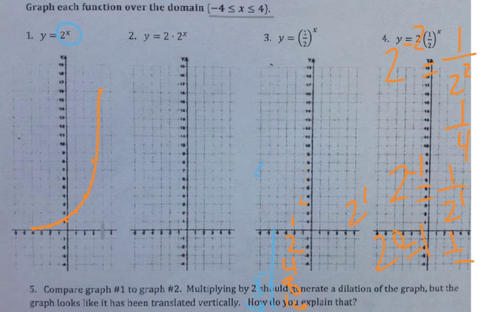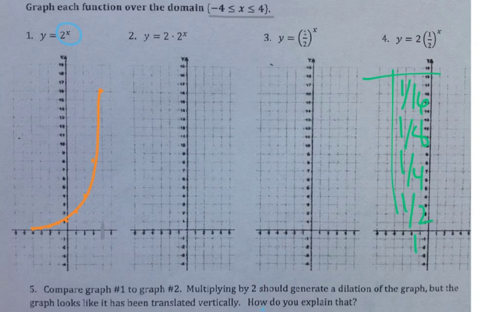So then you do the same thing for number 2. And basically the only difference is you then multiply by 2 for everything. Okay, we had that table, right? We had 1/16, 1/8, 1/4, 1/2, 1, and then back the other way, 2, 4, 8, 16. Well, notice that this one is 2 times 2 to the x. So it's that same 2 to the x, we're just timesing it by 2.